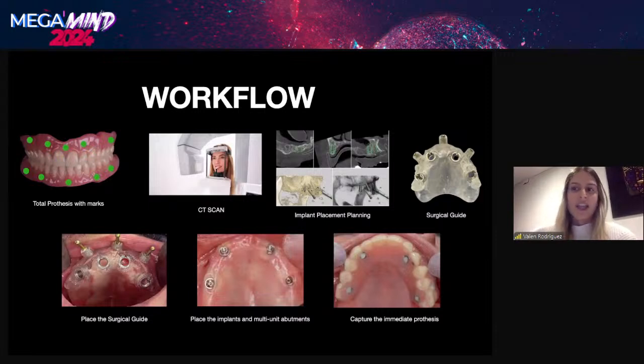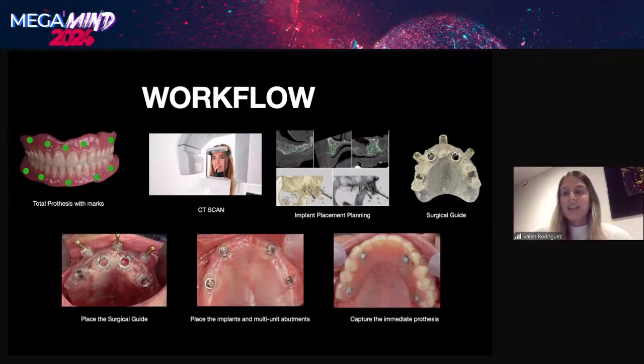We start by making the total prosthesis in the upper arch. Then we took a CT scan of the patient with the prosthesis, and then only the prosthesis. Then we start planning everything, all the implant placement with the CT scan and all the information that we collect. And then we made the surgical guide.